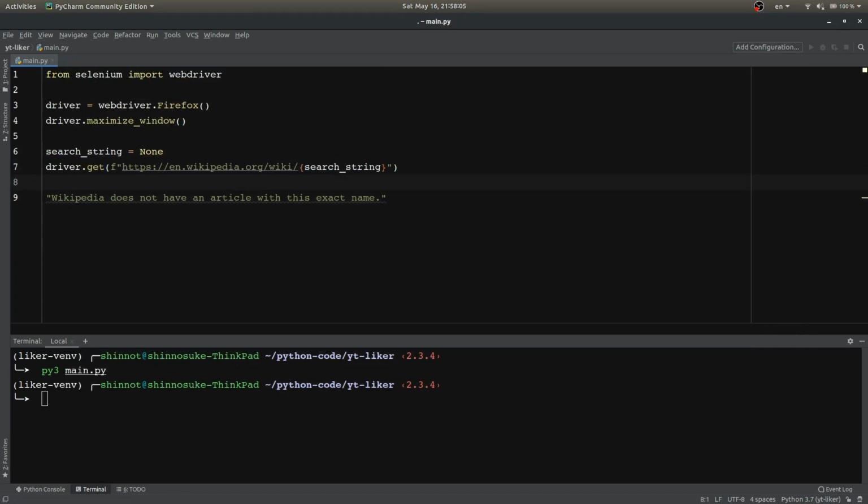Now going back to our search string, we can begin to define the user input. And to do that, we can do input and assign a prompt here, which in our case is a question of what would you like to generate an essay for? And I always like to leave a new line at the end just to make it more visually appealing.